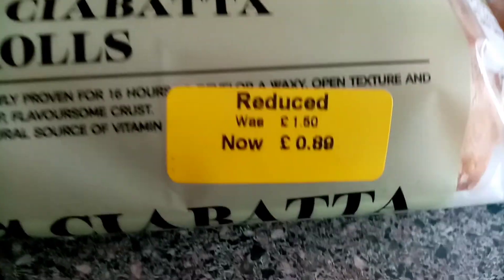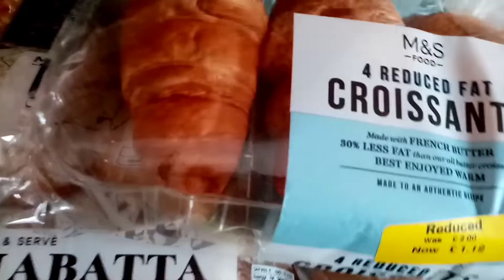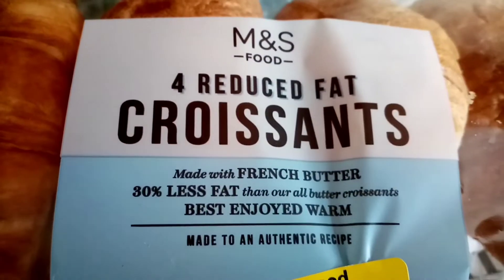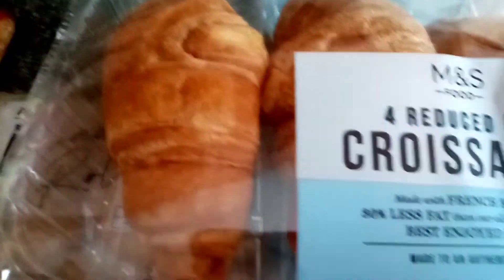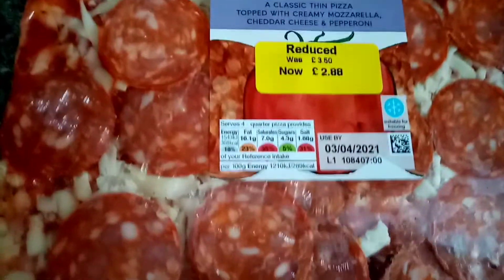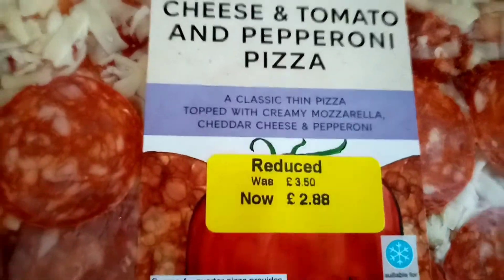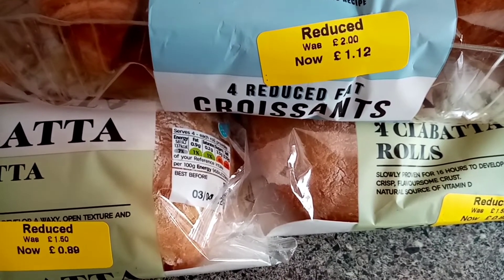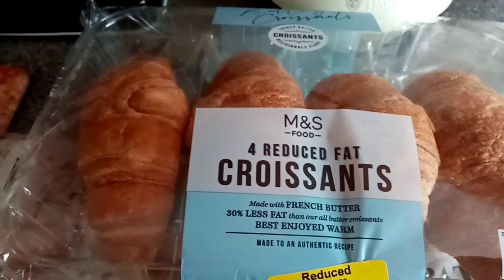I've never used a turnip before - I don't know whether you use it like swede. I was pleased to see these though; they're today's date but I'm going to freeze them - £1.50 down to 89p, so I got two packs. They also had croissants with today's date but they can be frozen - actually I'm not going to freeze them because they're fine the next day or two as long as you warm them through, down to £1.12. And then I got this for the family freezer, down to £2.88. I might give my daughter some tonight and freeze the rest. I wanted the mini banana pancakes but they'd sold out.